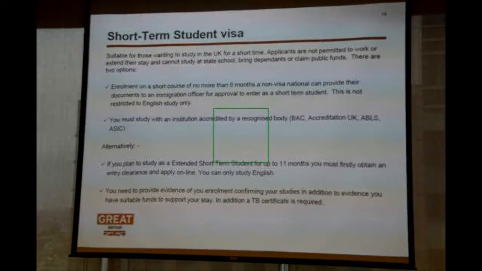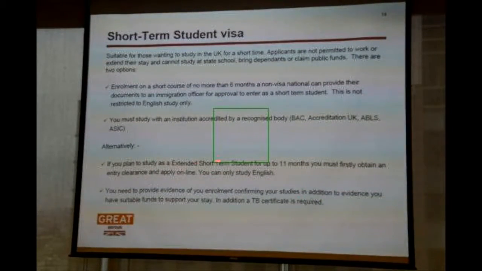Okay? So they may ask some questions. We often get people saying, oh, these customers ask a lot of questions on immigration. They're just trying to confirm that the person is a genuine student. And as I said right at the beginning, if you're a genuine student, we have no problem letting people into the UK. That's what we want. Okay, so we want you to come to the UK and study.